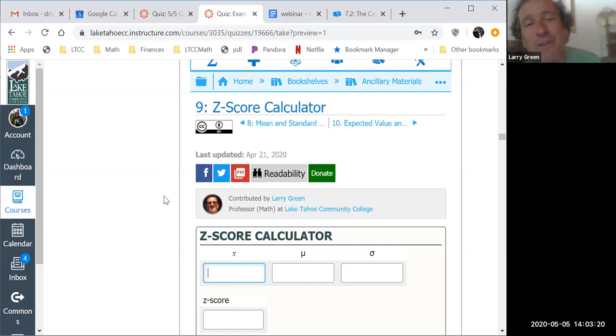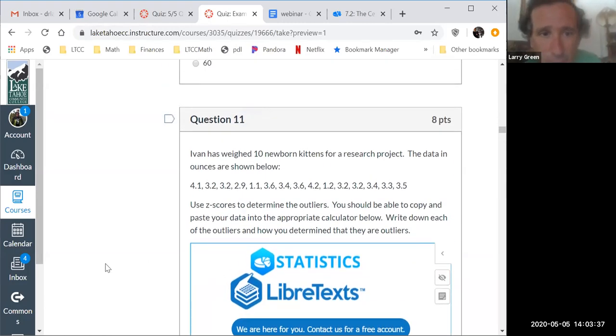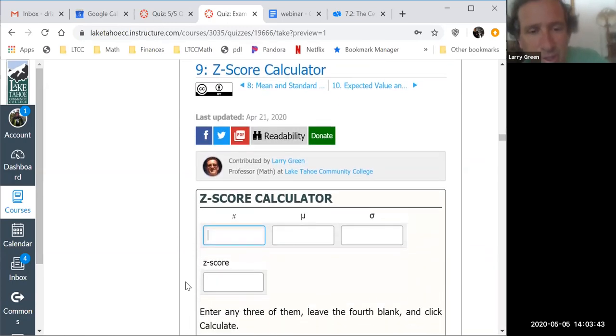Yeah, the back arrow, I'm a little afraid of the back arrow because it might get rid of your work. So I'm worried about the back arrow. I'm just going to show you this calculator just for fun, and then we can do it by hand too. Again, what we want to do is look at the lows and the highs. We had 1.1 as our minimum.